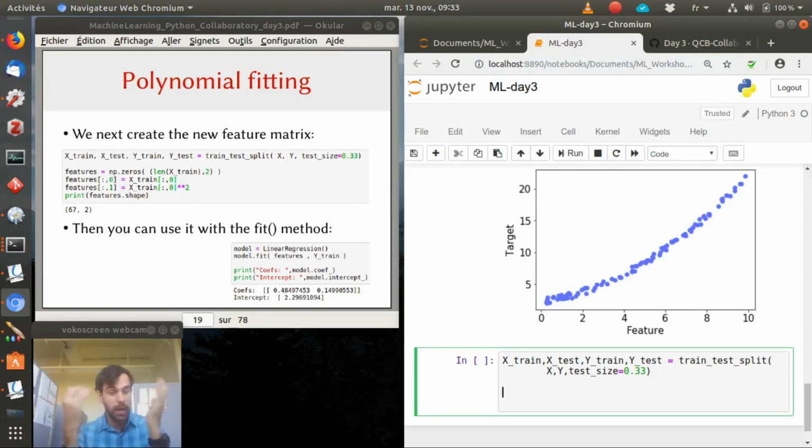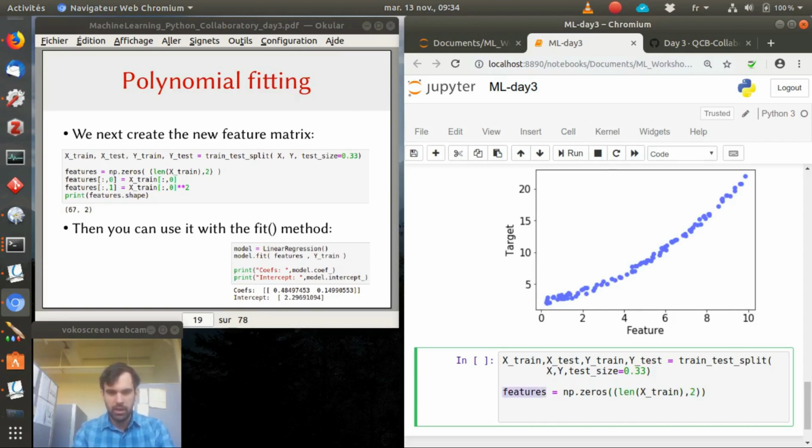We are going to create a new feature out of thin air, which is just the square of the first feature. Okay, so features is going to be, for now, an array of zeros, and here I put the shape, so length of x train, and just two columns.